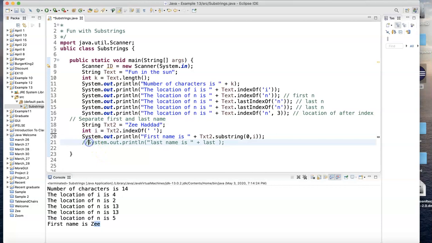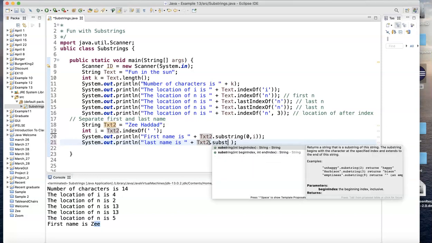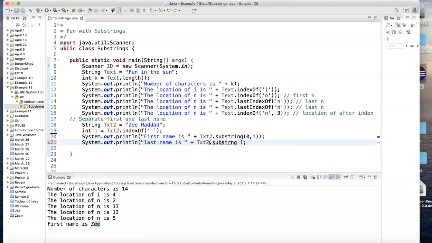Now, in most Java programs, you can say last name is, and instead of last, you go text2 dot substring, and that's from where? From location I+1. Close the parentheses.